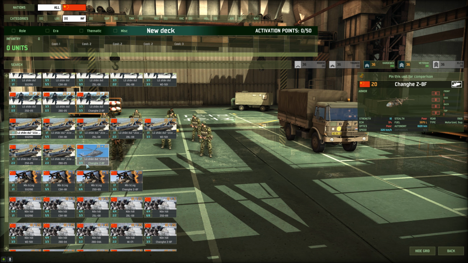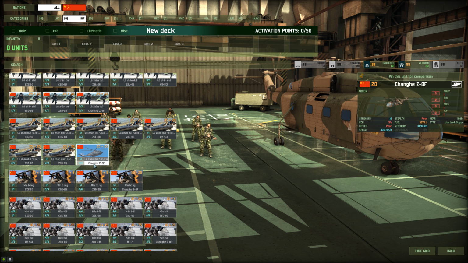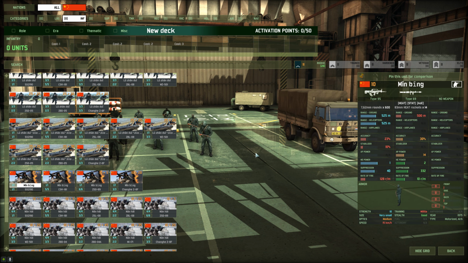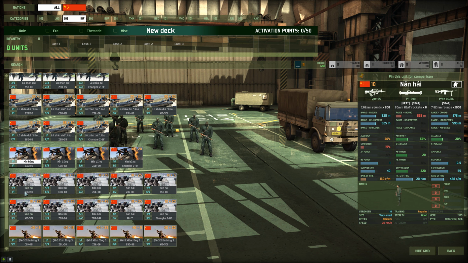In terms of transport, it is all the same. We do have this guy here, the Gangi Z8F, going 300 plus kilometers per hour. What else do we have? We have the Min Bing. These are militia. And I've actually seen these guys being used quite well, actually. In like 10v10s, in tacticals, 11 points. That's a winner. Let's move over to the non-high.